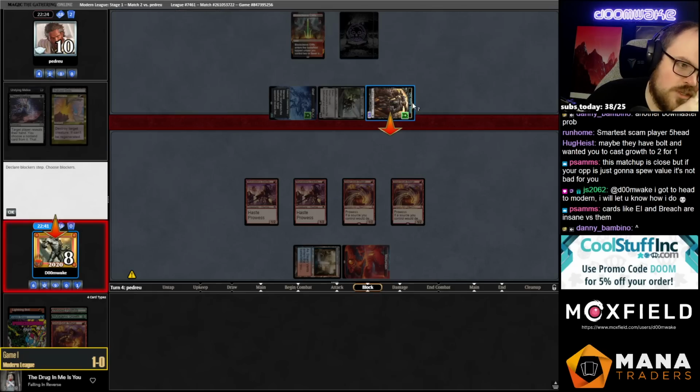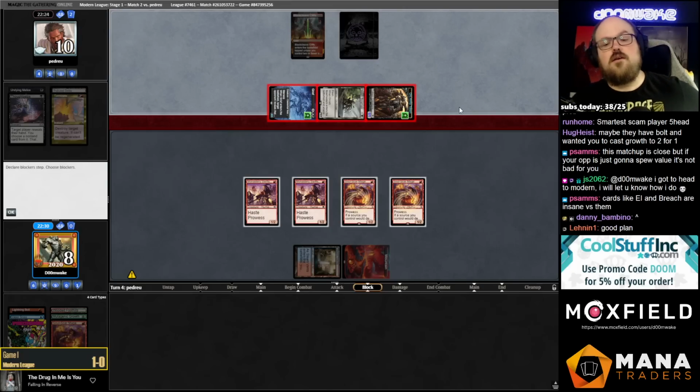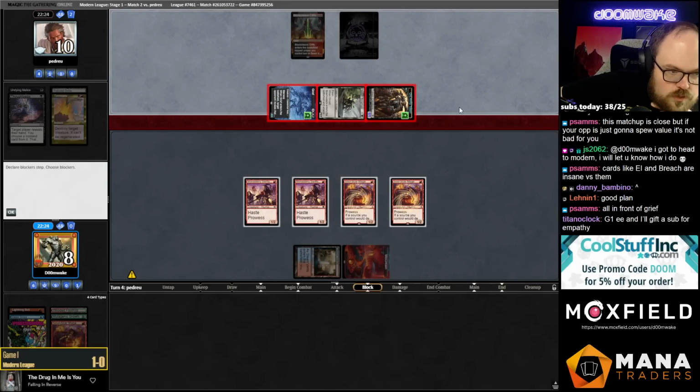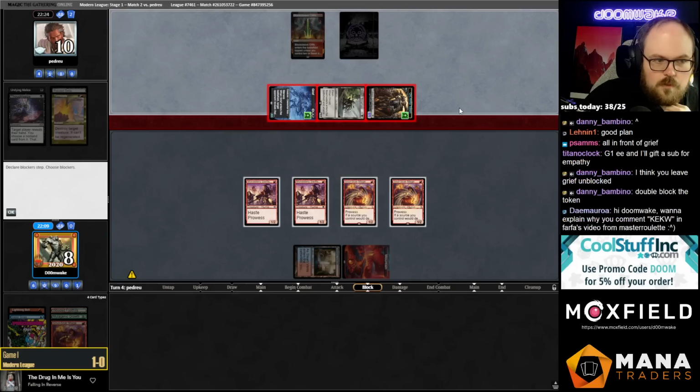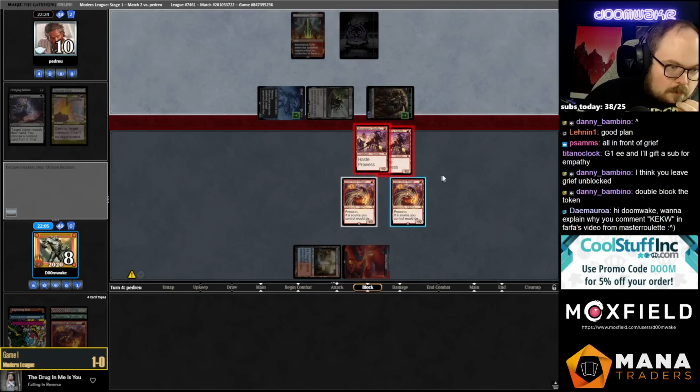I mean, it's like block here and take 5, die to bolt. I don't usually have bolt main deck. I mean, if I try to triple block Grief and they have a Scam spell, I lose 2 creatures and I can't possibly win. All in front of Grief. I just lose the game if they have an Undying Evil. If I just block the token and their hand is 2 Undying Evils, it doesn't do anything. Double block the token. Oh, in case they have a second Bowmaster. Yeah, that makes sense. I'll buy that.